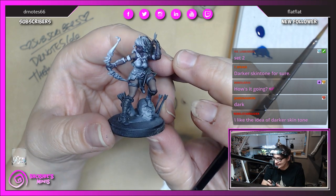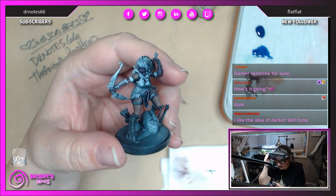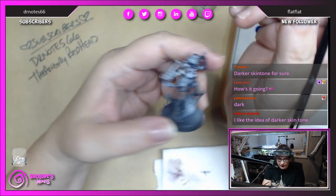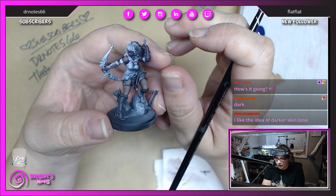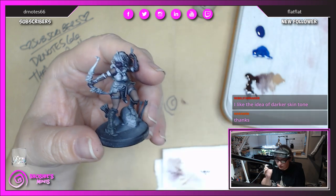Hi, Mikolas. It's going well. We're going to do this druid in a dark skin tone, and it's cool because in the artwork, which we already showed you, she's got blue hair, so that'll look really pretty with this.